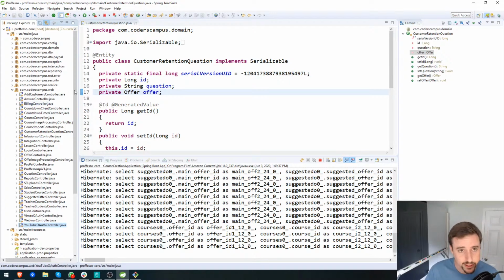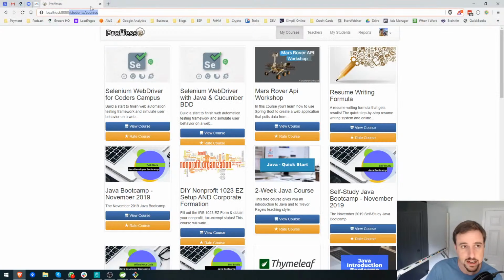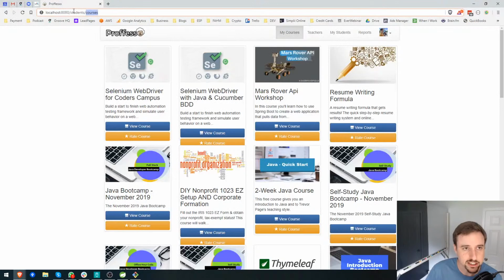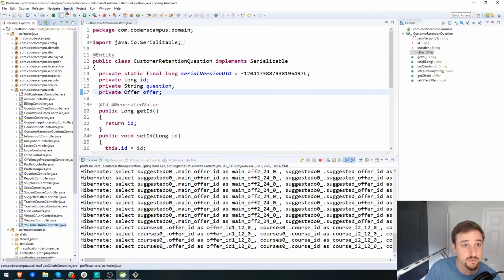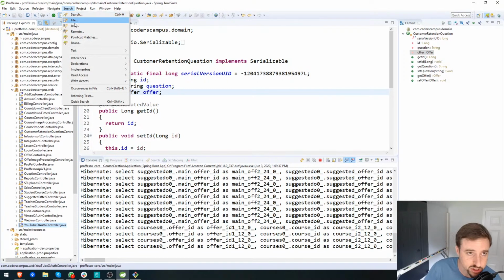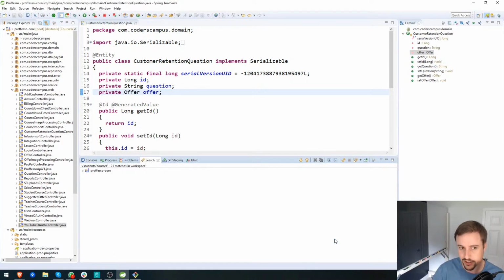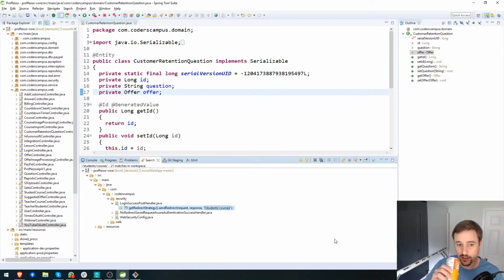So there's a controller in here that hits this endpoint /students/courses. Where is it? There's a few ways to find it. You could literally go through every single one of the controllers to look for it. Another way is to search for exactly what you're looking for, /students/courses. You never know, you might find it. So you go search, file, paste. So I'm pasting in /students/courses. Let's see if we can find that somewhere in our logic. And there it is.